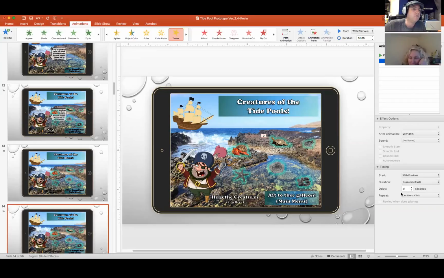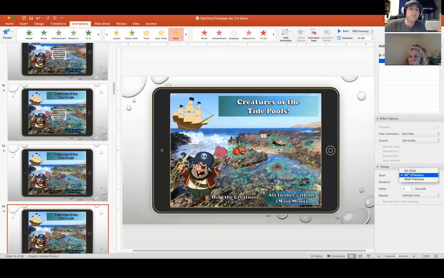Yeah. Okay. So now something that's important to note about the timing is this thing right here. When does the effect start? The effect could start on a click, with the previous action, or after the previous action. This is something you have to get used to, and you really got to get an idea of what you need. If you have everything start on a click, that means the user has to click all the time for every little action. It sucks. Don't do it. Let it be as automated as possible and only have them click when absolutely necessary.